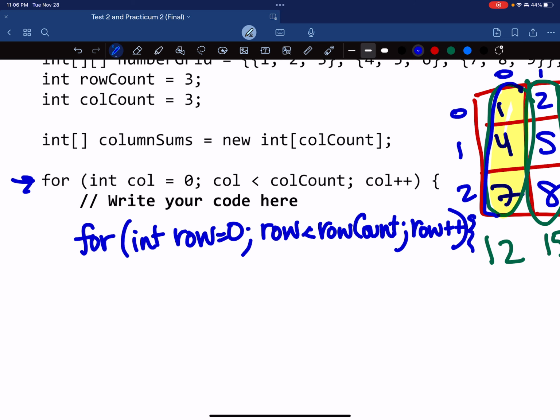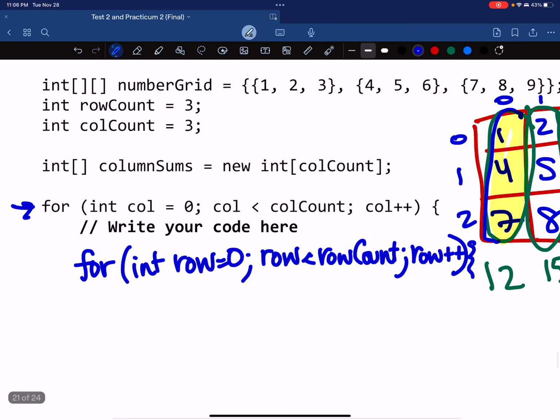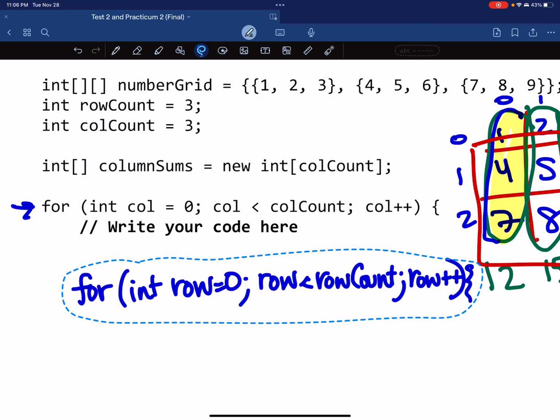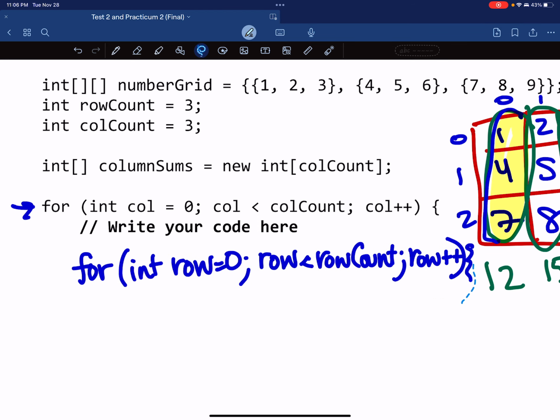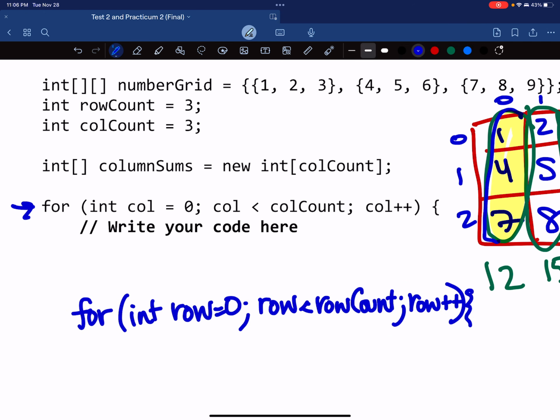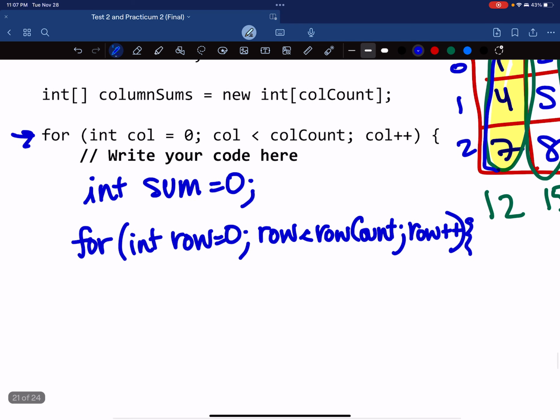Do we have a way to hold it? We don't, so hold on one second. I'm going to move this down a little bit. Oops, not all of it. Move that down a little bit. And I'm going to first create a way to say for each column, we're going to have to start off with sum equals 0. And then while we're in there, we're going to say sum plus equals.